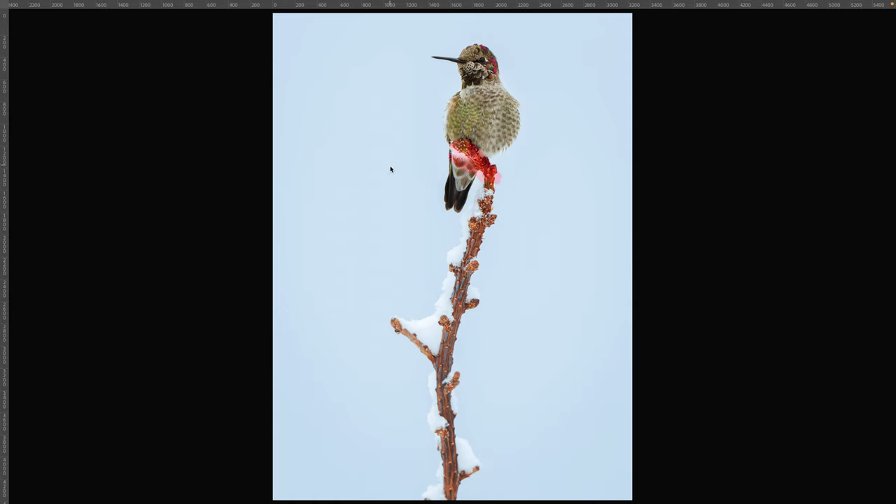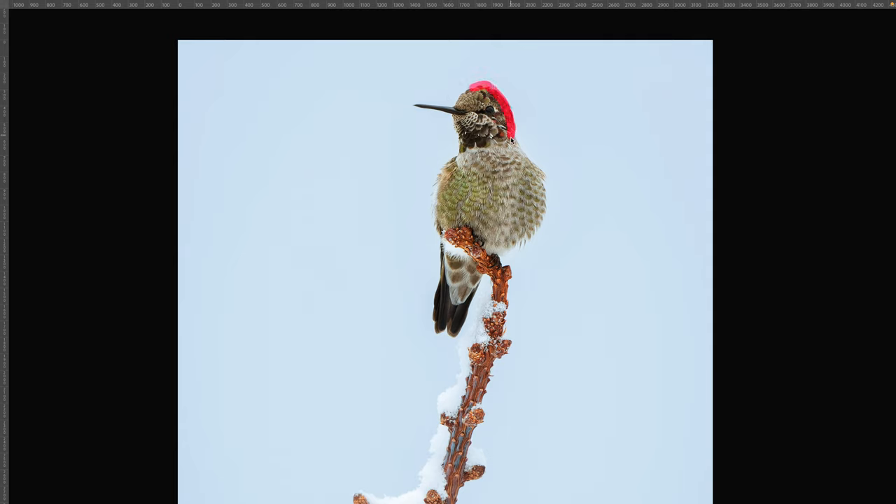Given that it had just snowed, the light here is very even, which is perfect for bringing out the beautiful colours on the bird. The colours of this image also reinforce the contrast of this small warm-weather bird perched in the snow. The blues of the sky, the blues in the snow, and even some of the blues in the branch, along with the greens on the body of the bird, are all cool colours that reinforce this image of a cold, snowy day. The fact that the bird is all puffed up into a little feather ball reinforces this cold feeling. In contrast to the cool colours are the warm orange on the twig, as well as the exciting vivid magenta on the bird's head. It's nice of the bird to have the most exciting colour in the image form a nice arc around his eye, right where we want to be looking. Thanks, little bird.